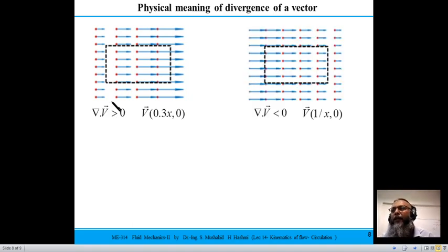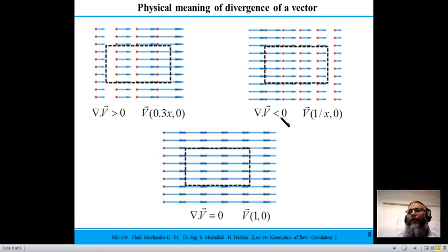Similarly, if you plot a negative divergence, it means your velocity vector is bigger and then it is going smaller. So the negative means the magnitude is decreasing. It means more is coming in, less is going out. So divergence is always out minus in. Out is less, a smaller number, in is a bigger number, so that would result in a negative divergence. If there is no change, whatever is coming in, the same is leaving. So that would be called zero divergence.